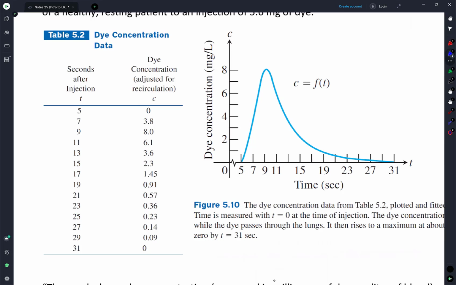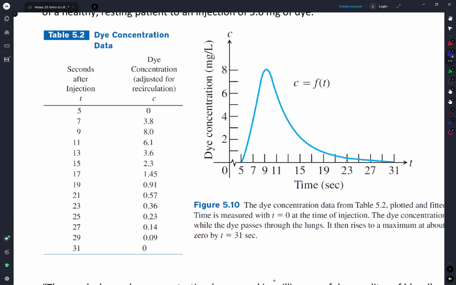Now, are you going to be that doctor that's going to calculate it by hand? No, the machine's going to do it. But I'm not saying you need to know calculus to do this question. What I'm trying to say is school is giving you the tools necessary for you to understand. Someone has to program that machine. Someone has to inject the dye, and then you're the one that's going to have to calibrate the machine to pick up the dye, right?